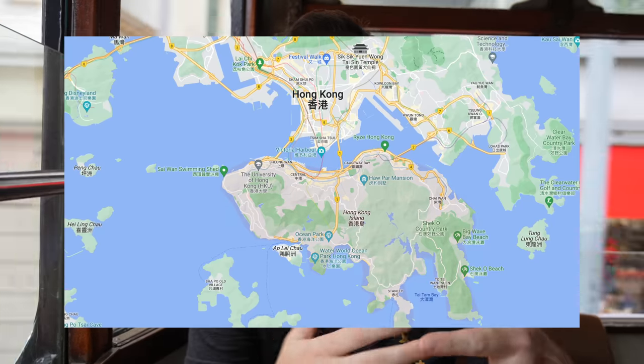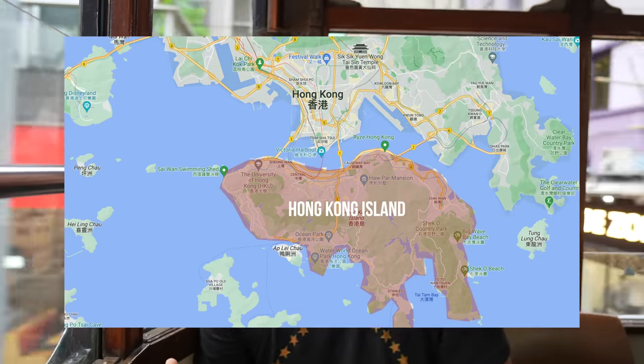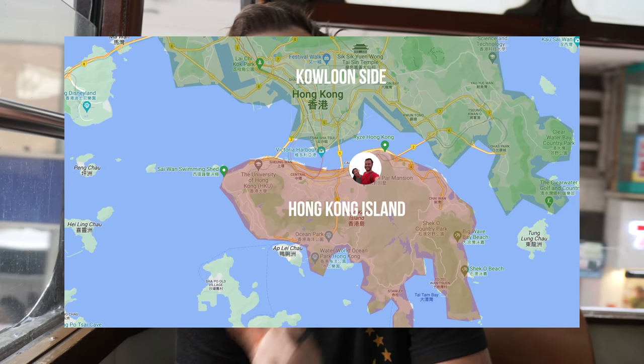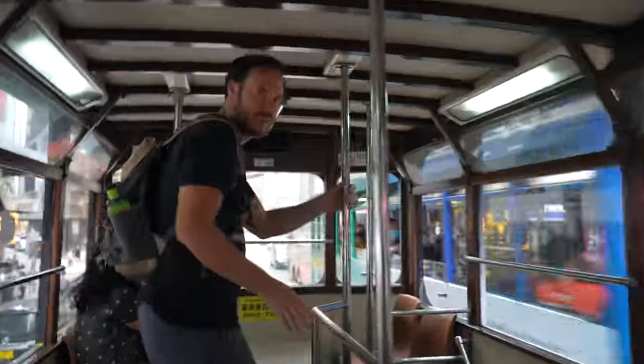I realize we didn't give you guys a good lay of the land yet. So Hong Kong is kind of split between two different sides of Victoria Harbor in the middle, right? Like we're on the Hong Kong Island side right now, and then the other side, the north side, is Kowloon. We're sitting in Causeway Bay, which is on the east side of the Hong Kong Island side. We're about halfway there right now, but honestly, we're in no hurry. This is the best. We're having so much fun that we missed our stop.